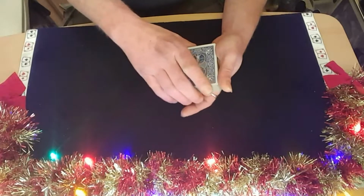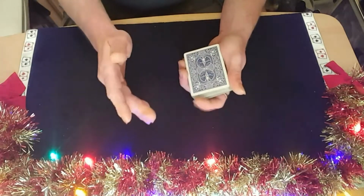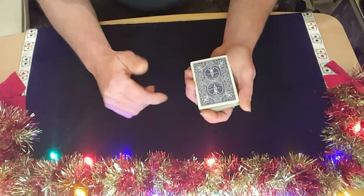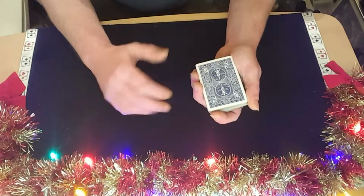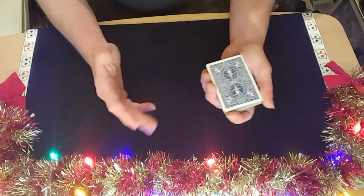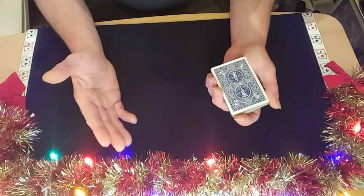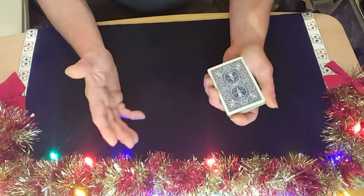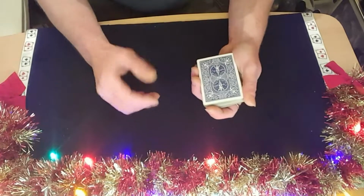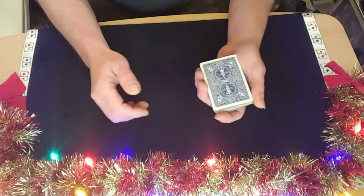So just stick it onto the top, and what I'm going to do is cut it roughly into the middle, right? There's a big clue for you. It's somewhere in the middle, because I want you to try and find it. So I'm just going to riffle the corner of the pack down, and anytime you like, you tell me to stop. And whatever card we stop at, we'll take a look at, and you say nothing. You can, if you want to, say it's not your card. If it is your card, say it's not your card. If it's not your card, say it's not your card. But just don't tell me if it's your card. Finding your card is my job, right?